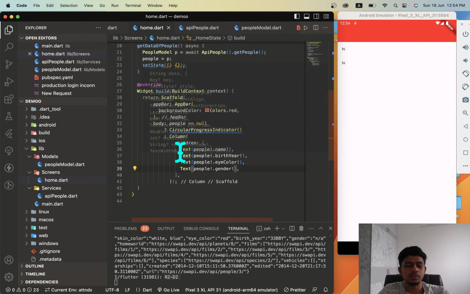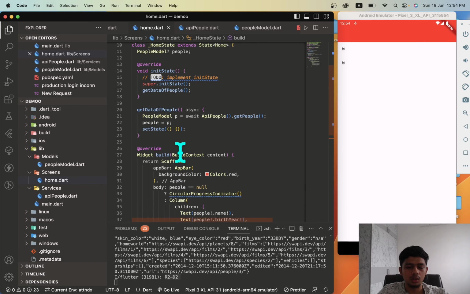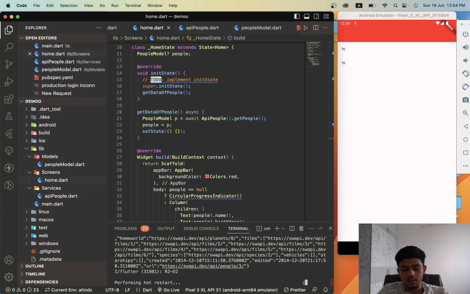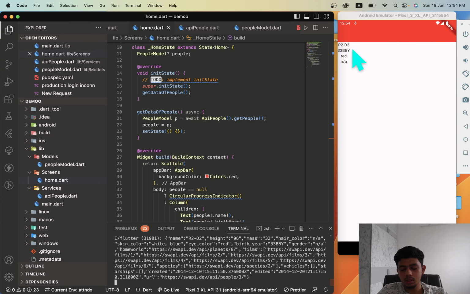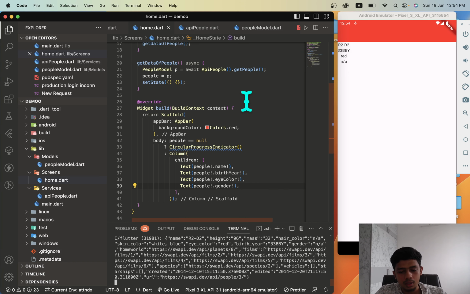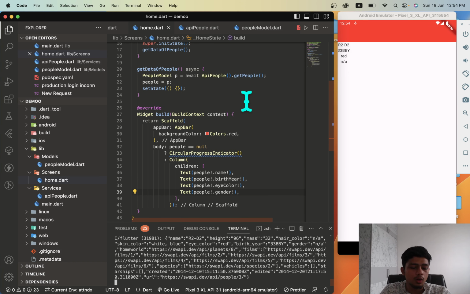I'll print these few values and we'll see if it's working or not. I'll give a hot restart. You can see a circular progress indicator while the Dio framework is fetching the response. Once it's done, we can see that we are able to display our response here. So that was about API calls.